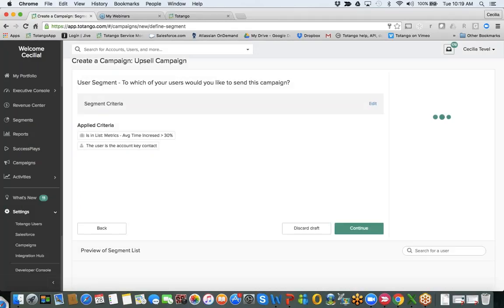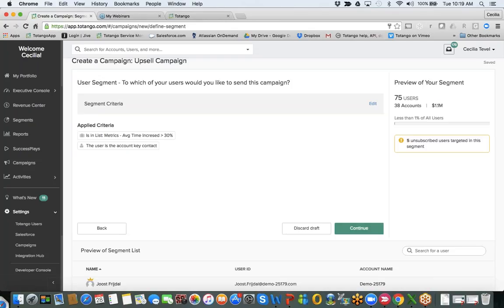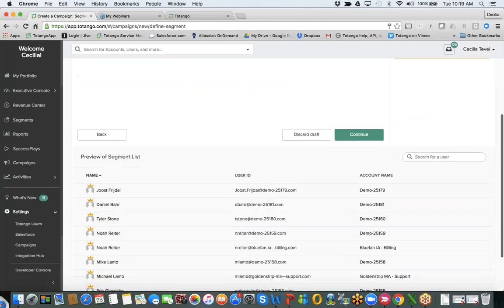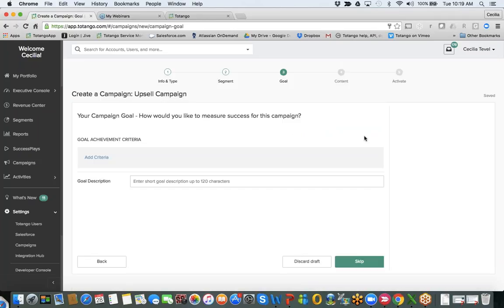If you're tracking key contacts in Totango, Totango can automatically email just them instead of emailing everybody on that account. The key contacts are designated with little crowns, and there's a section within the account profile where you can designate your key contacts. So now I have my key contacts identified, and I can click continue.